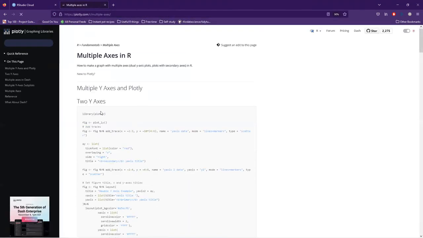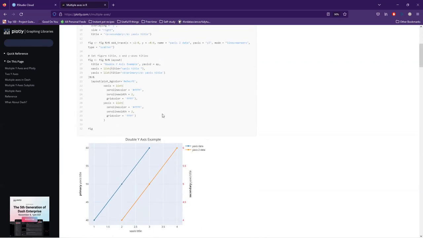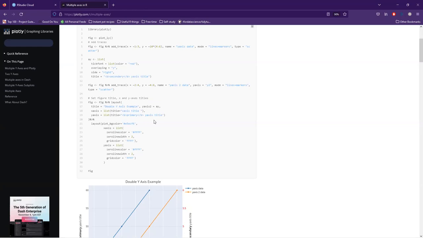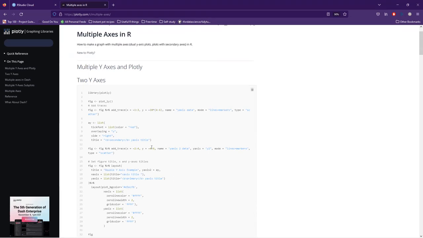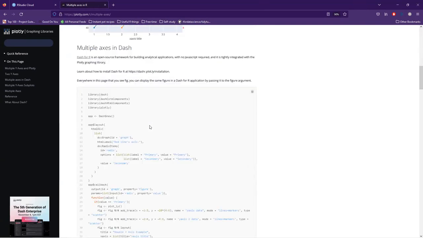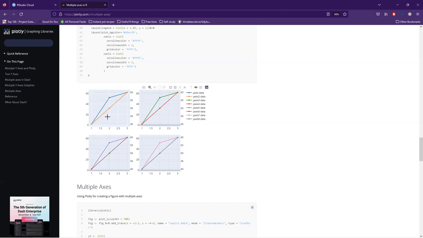Yeah, so you can add multiple axes. I personally have not done this that often, but it essentially looks like this. I'm imagining that this is what you're asking about, right? So not too much experience doing this, but apparently you need to involve both the initial trace function and the layout function in order to do this. But yeah, the Plotly documentation does go through this in quite a lot of detail, if you do want to do that. And you can also do this within subplots as well.